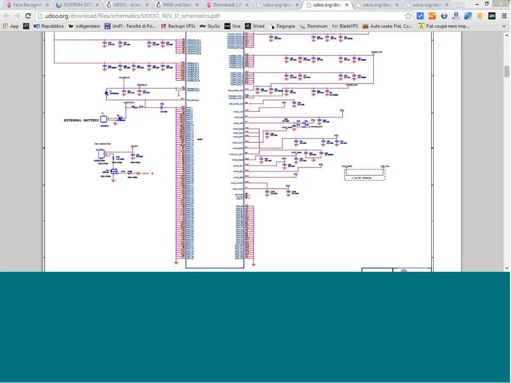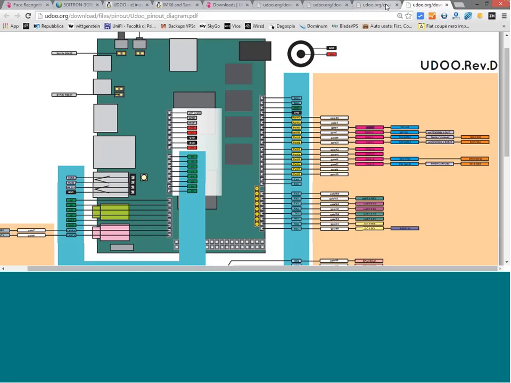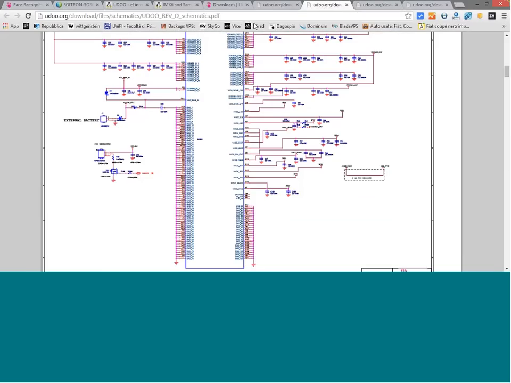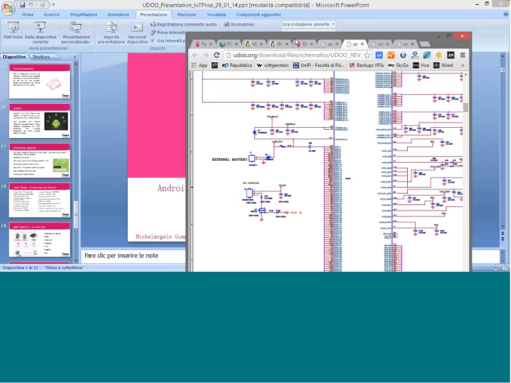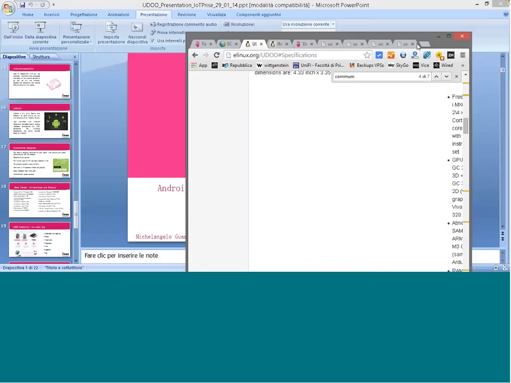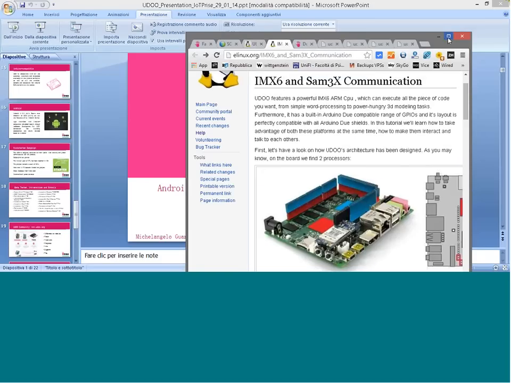So we decided to give all the freedom that comes from this situation, but of course this means you should be aware that there is a risk of destroying the board if you misuse it. And there is a good explanation of this mechanism in our wiki that I showed you before. Let me find it again. Okay.